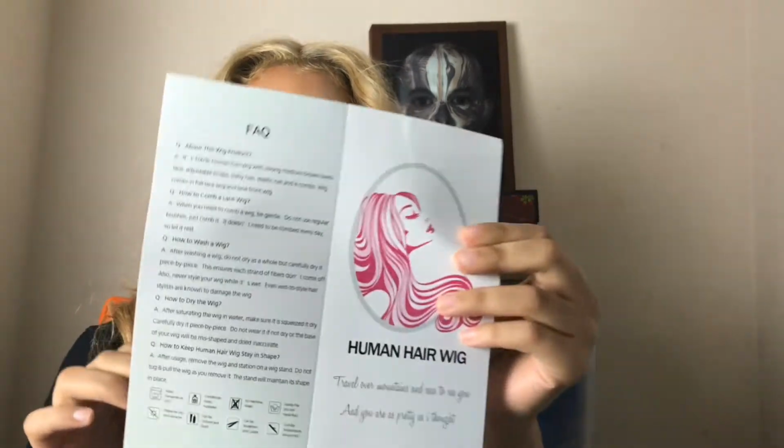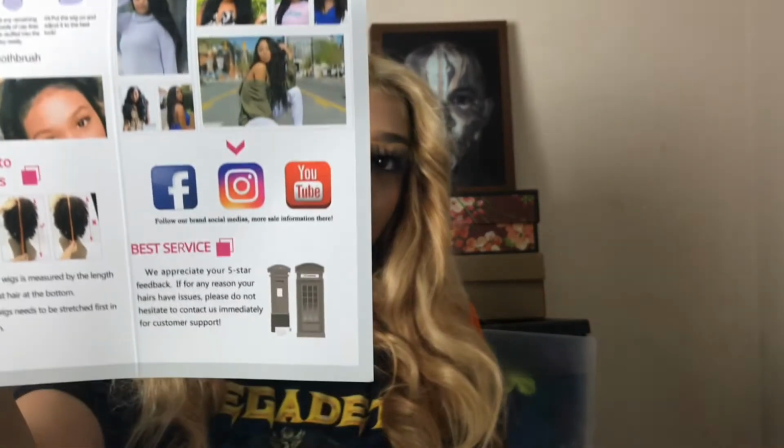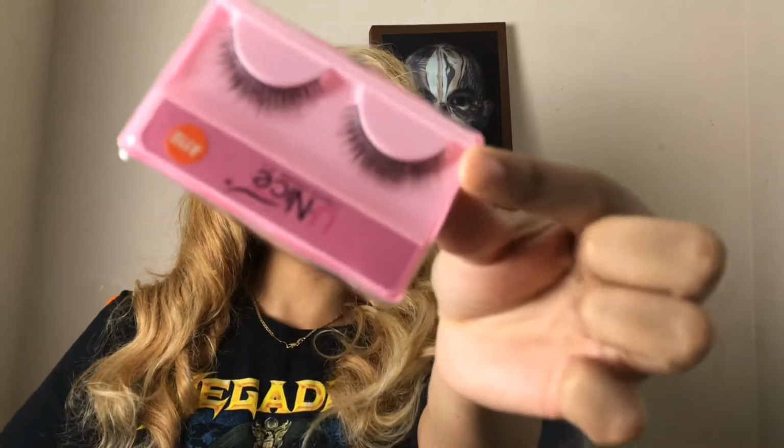So the hair also came with this customer care card with some FAQ, some pictures of other ladies wearing hair from UNice, a cute pair of lashes, and some wig caps.